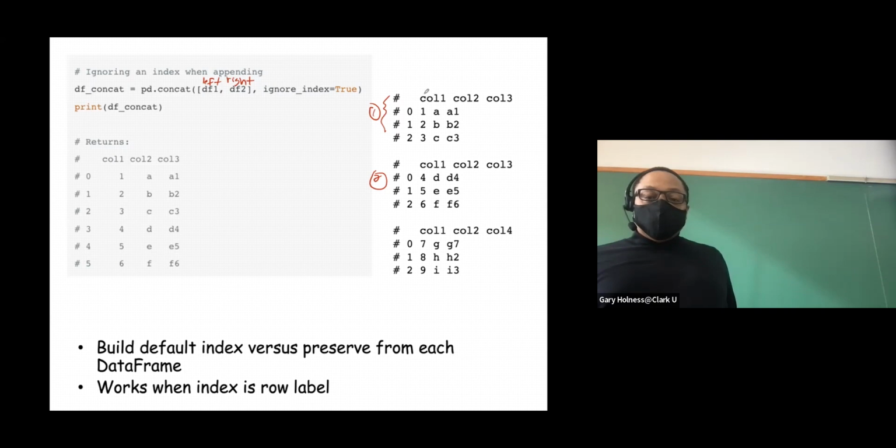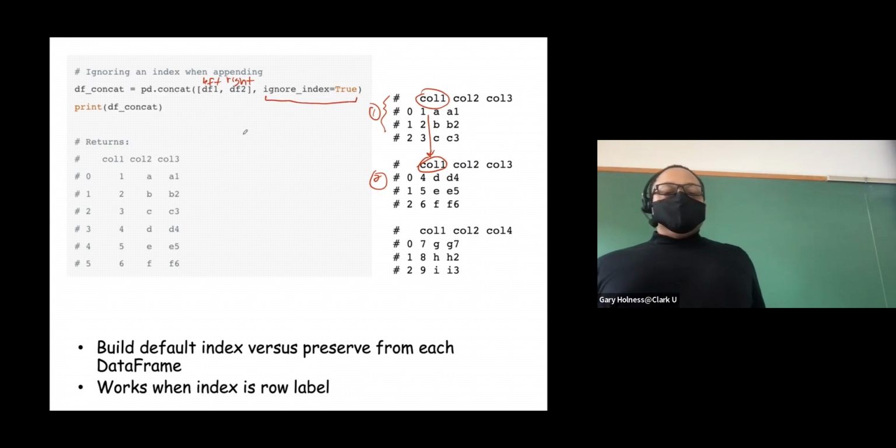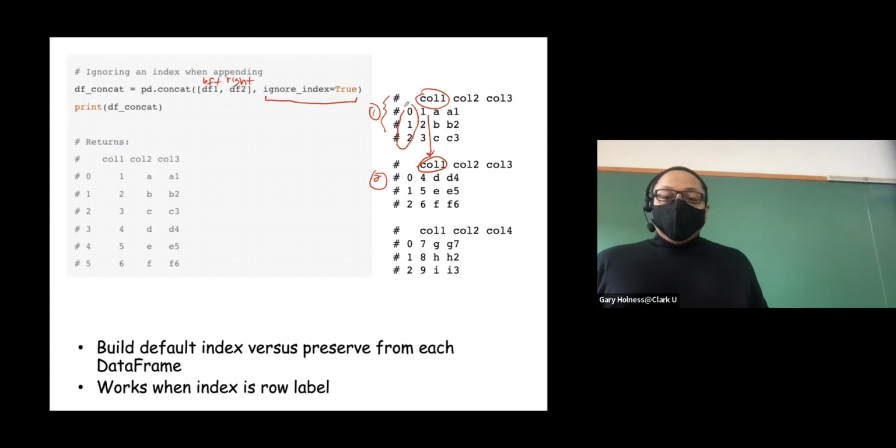So we see that column 1 is here. The same key name, column 1, is here. Same for the other columns. So it's going to do that concatenation row by row, column 1's information concatenated with column 1's information, and so forth. But the default here, we're overriding this ignore index. So saying ignore index is true. Go ahead and ignore the default index, or the index, I should say, for the left-hand frame here, which is the default index, and for the right-hand frame, which is also the default index.